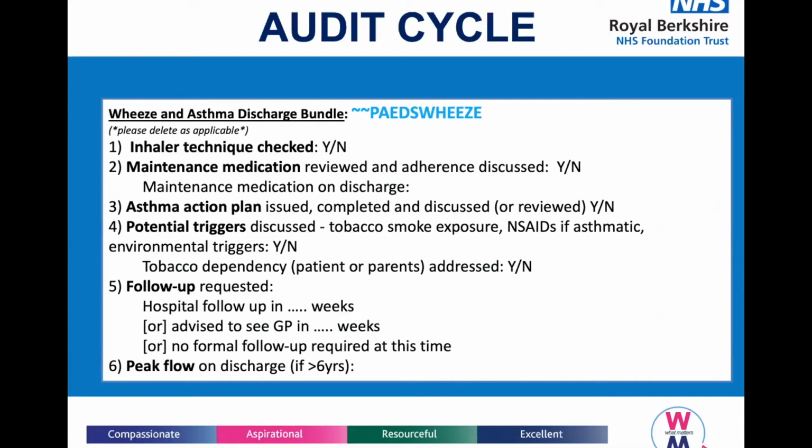So this was the checklist that we created that was easy to insert into the patient's notes. And then it can be edited as required. So this just runs you through all those elements of good practice, and they can be talked about either when the patient's first clerked or on the ward rounds, or whenever it's most appropriate. And then the hope is that by the time the patient's discharged, we've covered all of the parts of this that are relevant, and it's all documented in one place. It's really easy to access and really easy to find out the information.